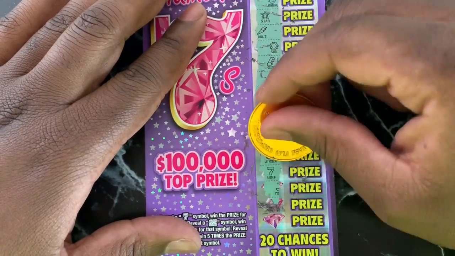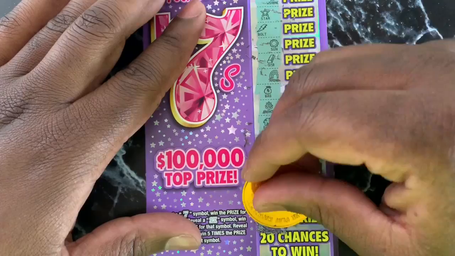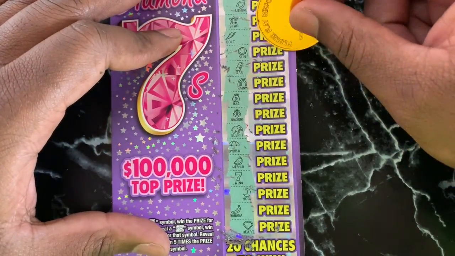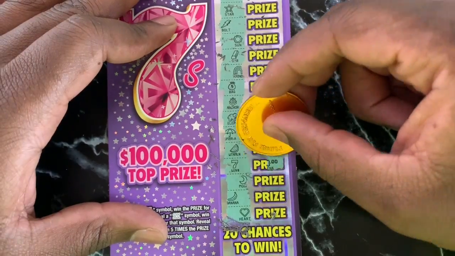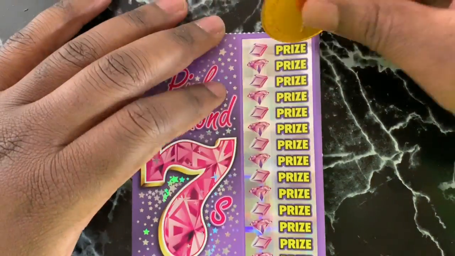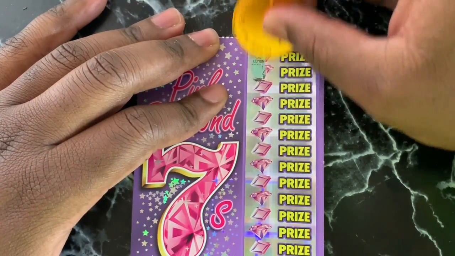Hey, we got our first win. We got a 7. All right, ticket 64. We got a 7, 4. 10 bucks, not bad at all. One more, ticket 65, see if we can go back to back.